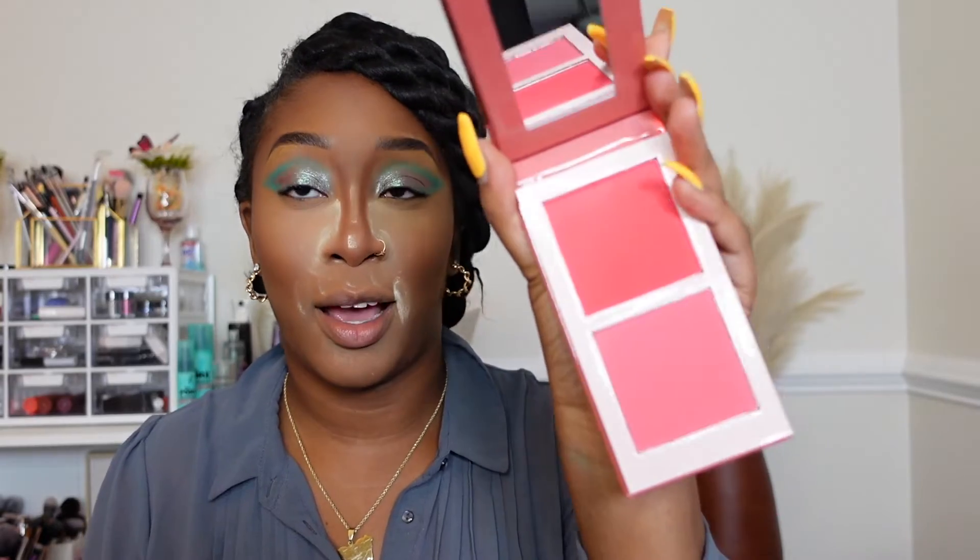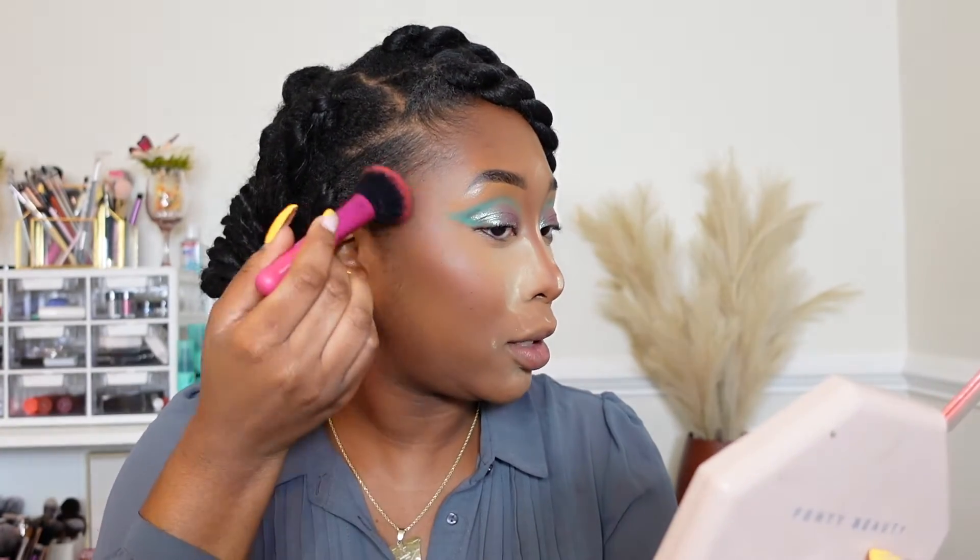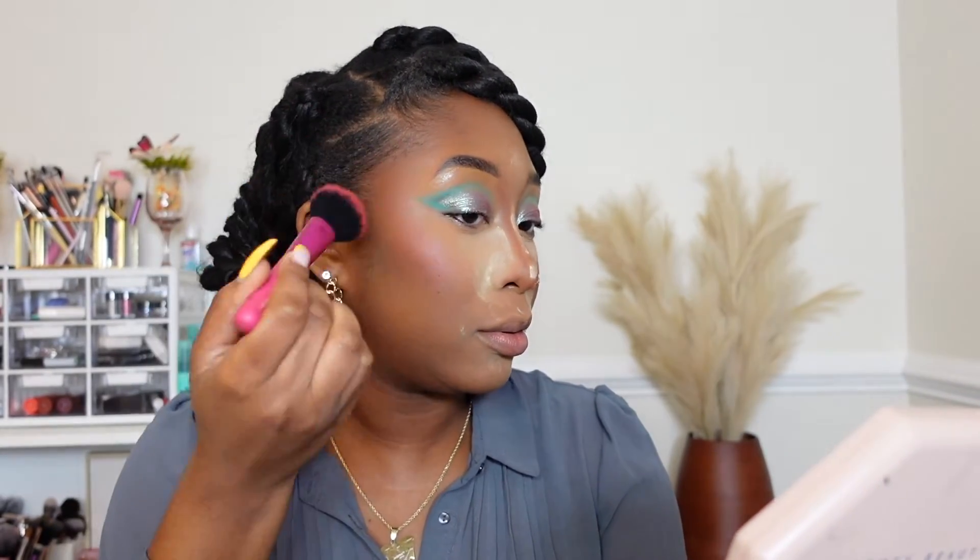I also picked up the Juvia's Place Blushed Rouge, Volume 5 — something about it was calling my name so we're gonna use it. Juvia's Place is super pigmented so I'm trying not to go over too much, which is why I didn't mind not having a cream blush. I'm taking that hot pink shade — oh yes lord y'all see me! Take that up. Take a little bit to my nose as well. I had to tone it down a bit — I was a little happy with the application.